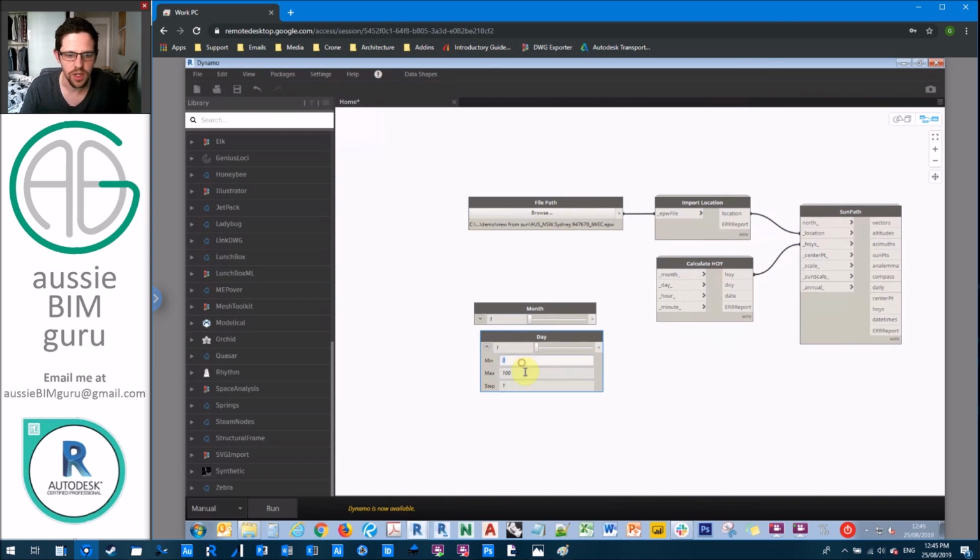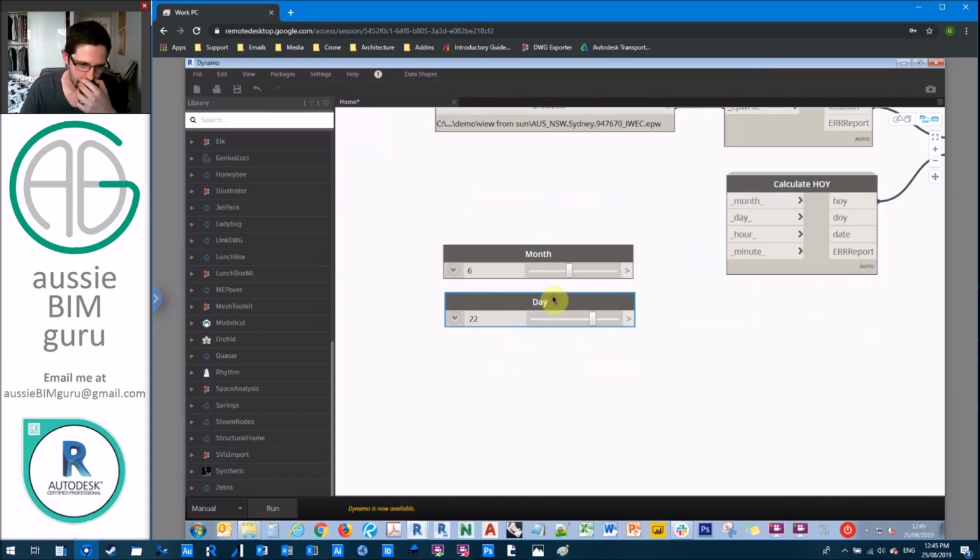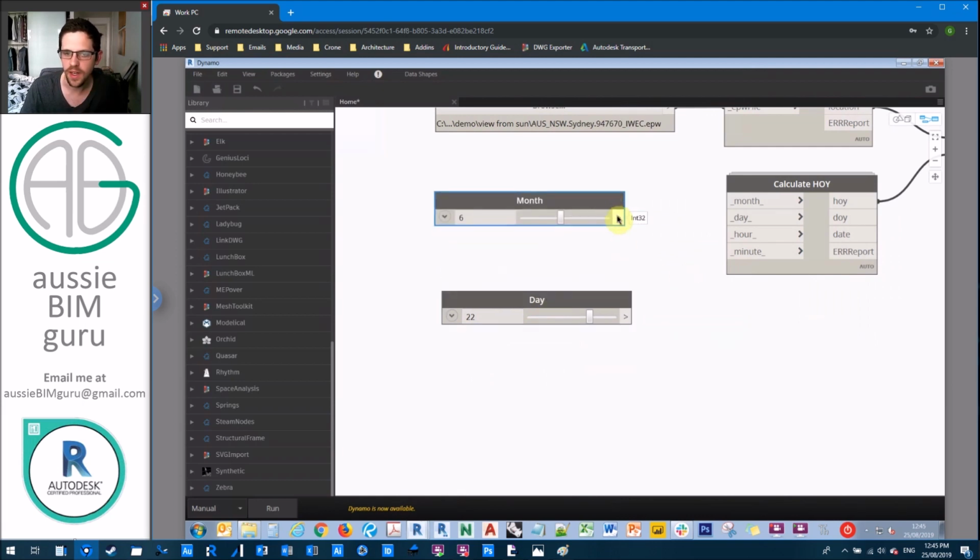We're going to set up this script so that it can do a time range. So you can do more than one view at once if you like, because we often generate a view from 9 till 3 for every hour. So it's good to be able to set a script up that can just do it all in one hit. I'm just going to set myself to the most common day and month that we test, which is the 22nd of June, the winter solstice, because that's usually what day I guess the shadows are at their deepest.